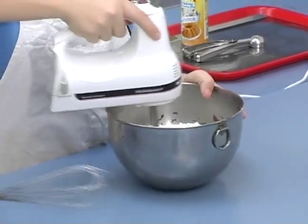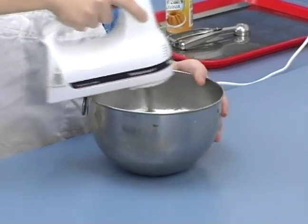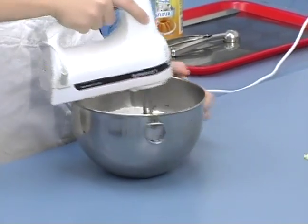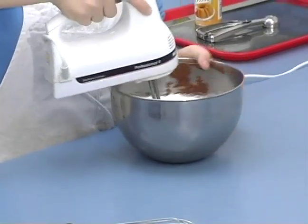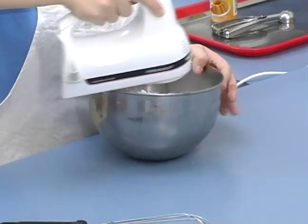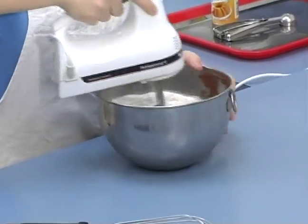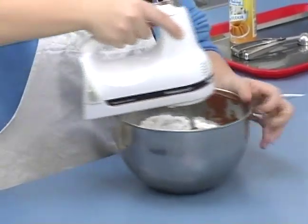Now, if you're using an electric mixer and you're going to stir in the flour, you want to start low on the speed because otherwise the flour will fly everywhere. And then you can just start speeding up as you see that it starts to blend together. Now, you want to make sure the flour you put in is unsifted. A lot of cookies call for sifted flour, but this recipe calls for unsifted.